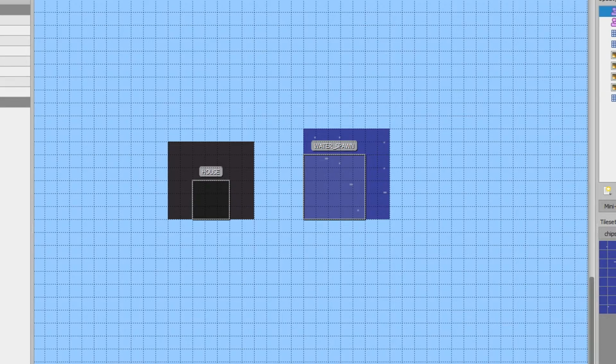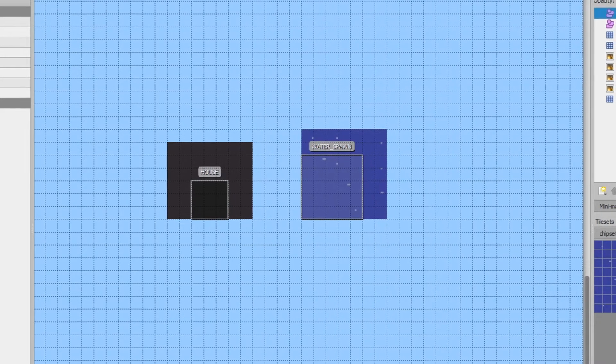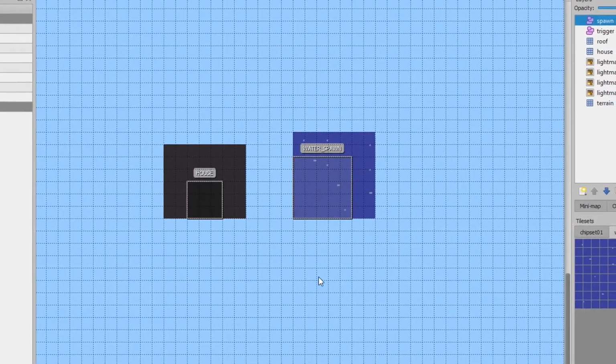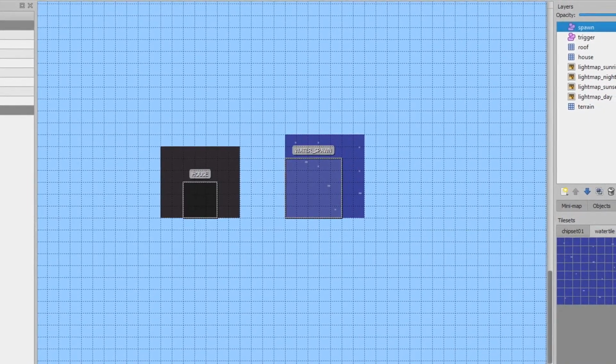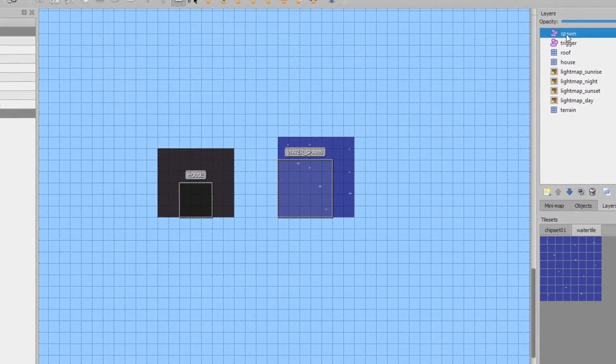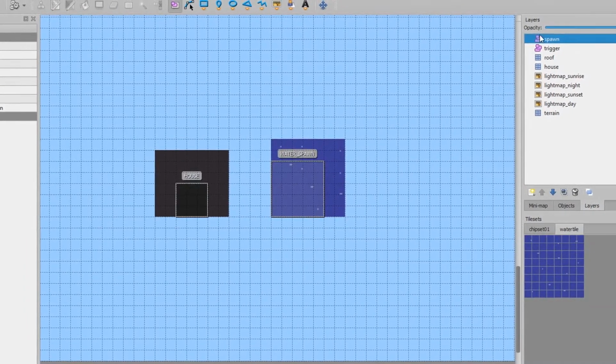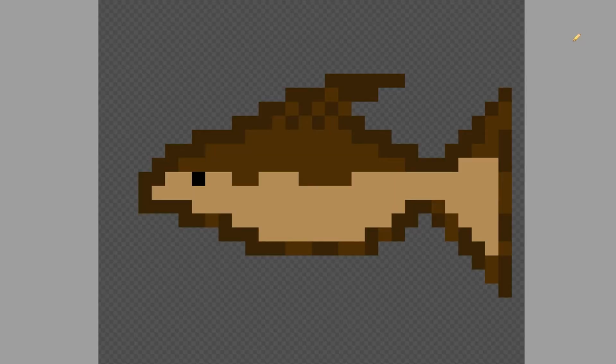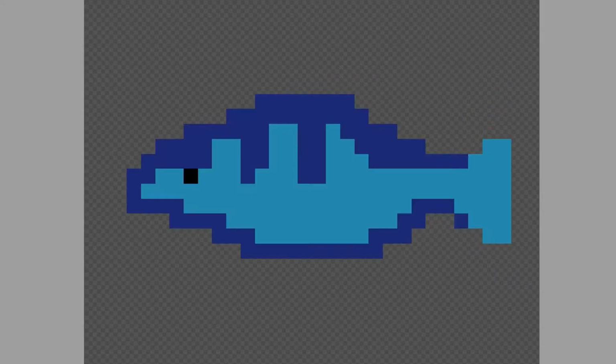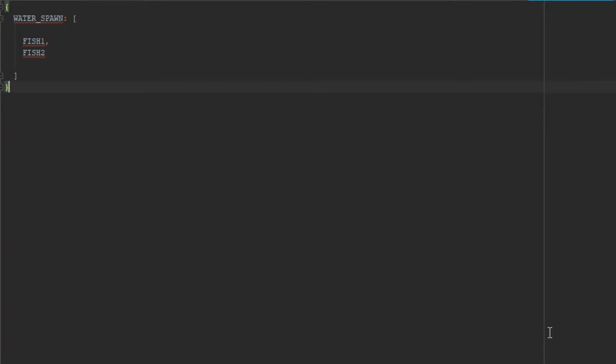So for my tiled maps I actually use Tiled. This allows me to define and class certain zones that I define under certain object layers. So I have now defined a water spawn under my spawn layer. I decided to spend a long time designing and creating two fish to test this out. I named them both really original names, Fish1 and Fish2.